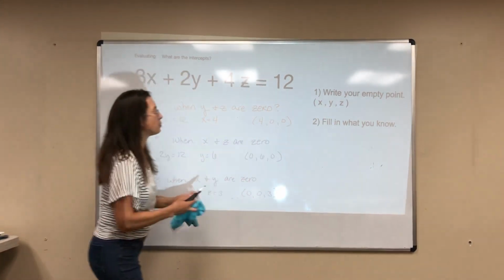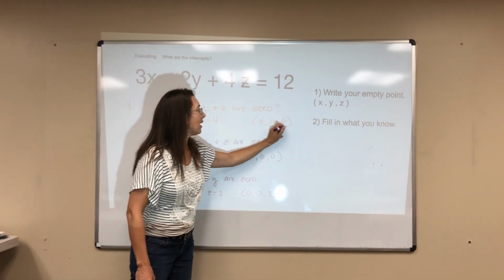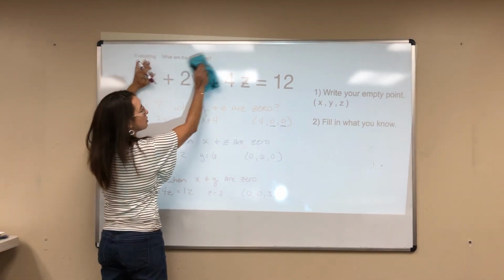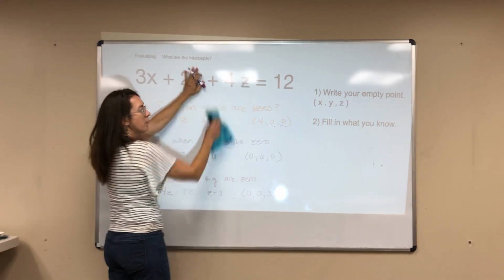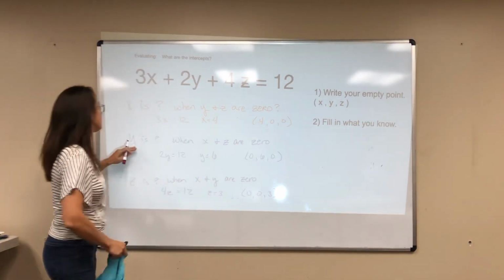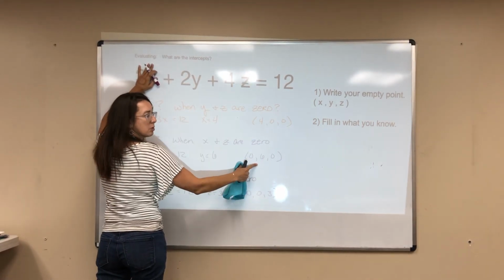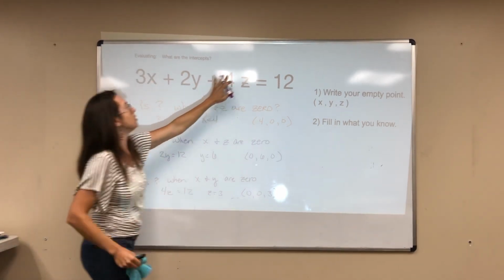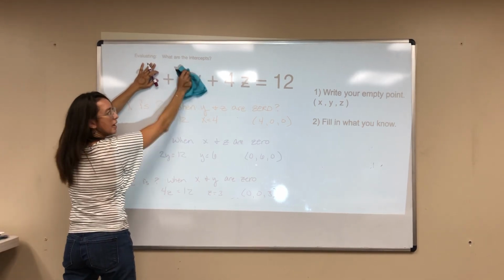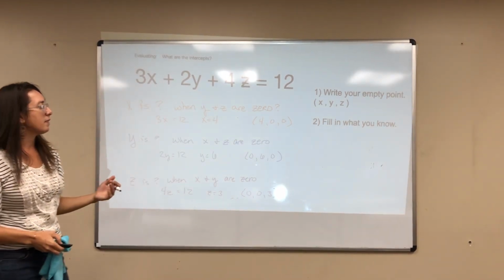So to write our intercepts, we write our coordinate point in. We should have 2 zeros in it. So for this one, when y and z equals 0, x equals what? 4. Yeah, so we just took out both of those and we said x equals 4. So our x-intercept is 4, 0, 0. Okay. So we ask the same question for y. When x and z equals 0, y equals 6. So here's our coordinate for that one. When x and y are 0, z equals 3. Okay, so now we know where all of these lines are crossing.